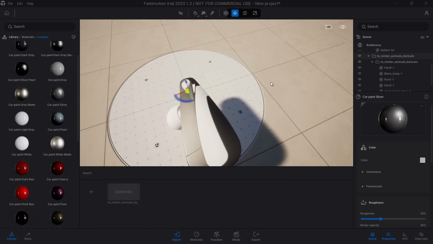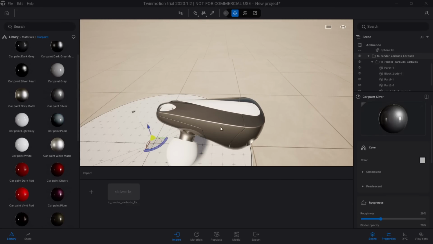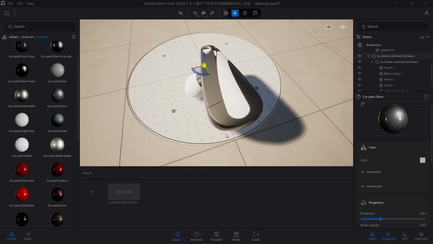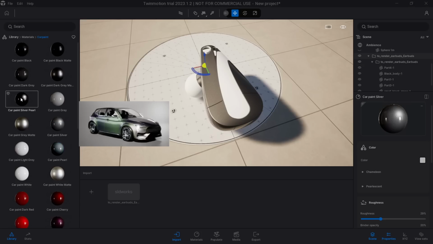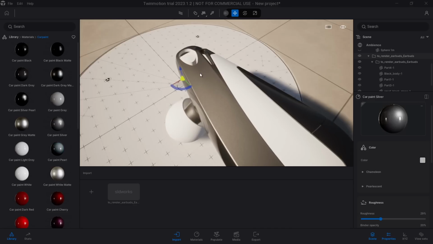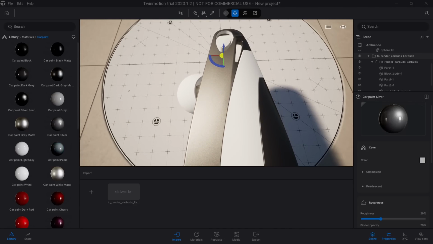You just drag the materials onto whatever you need. Then I know this part is black. So we could get some shiny black as well, like from the car materials. By the way, if you notice, there you go. That's how nice the reflections are.